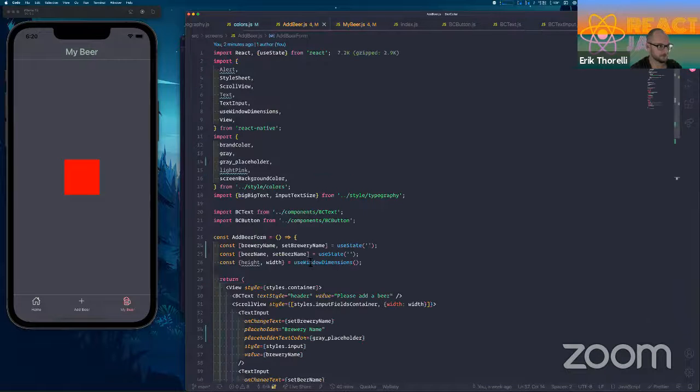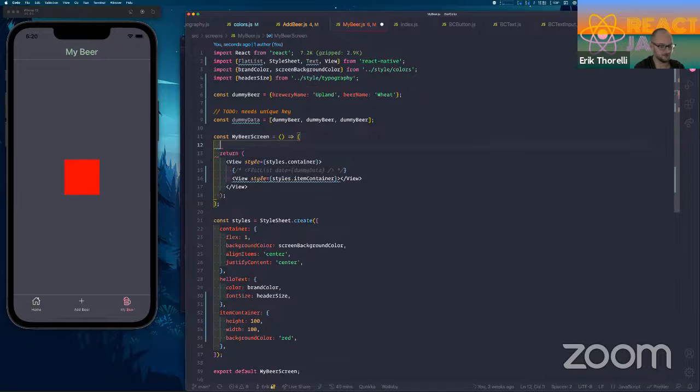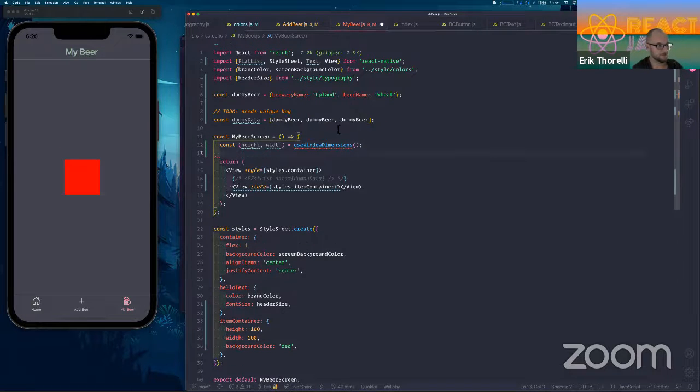You remember from last time we pulled off the height and width of the screen using the use window dimensions hook. We're going to do the same thing here. We're also going to clean that up at a later time to not have to bring this in to every component. Oh, it's a shame.